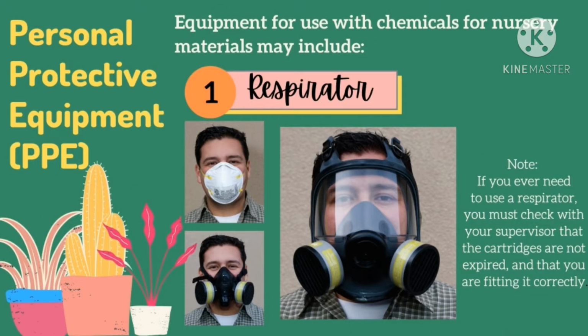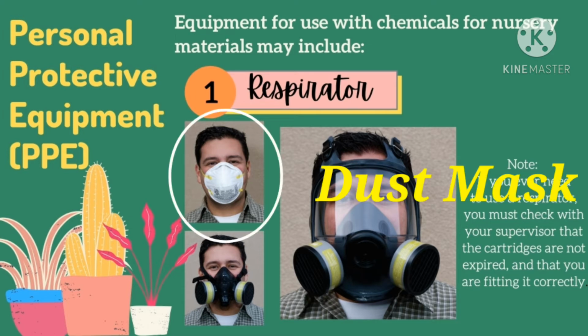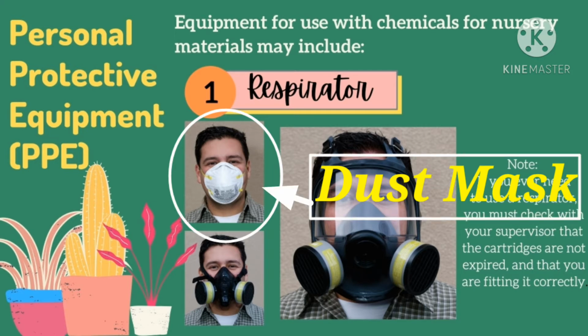Now, let's discuss the different PPE that need to be used by workers in the nursery, especially when dealing with chemicals. First is the respirator. From the picture, which do you think is not considered as safe to use? That's right. It is only a dust mask. Dust mask will not protect your lungs from pesticide. It can pass through it.